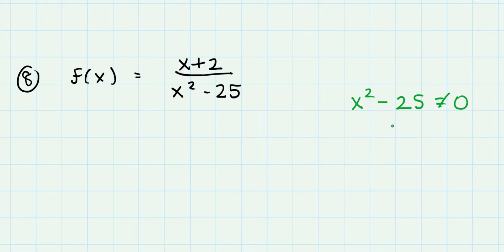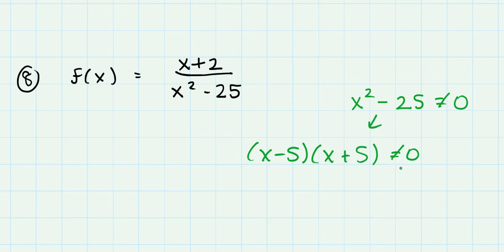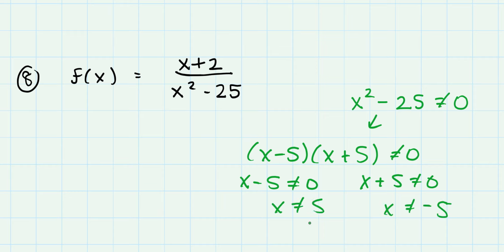So what does that mean? Well, you can factor this if you know the difference of squares formula. You could also just move the 25 over to the other side. So this factors into x minus 5 times x plus 5 is not equal to 0, okay? In other words, x minus 5 is not equal to 0, and x plus 5 cannot be 0. If you plug in 5 or negative 5 into here, you're going to get 25, and 25 minus 25 is 0. We don't want that. So we can't equal either one of these numbers. But those are the only two numbers that we get a problem when we plug it into here.